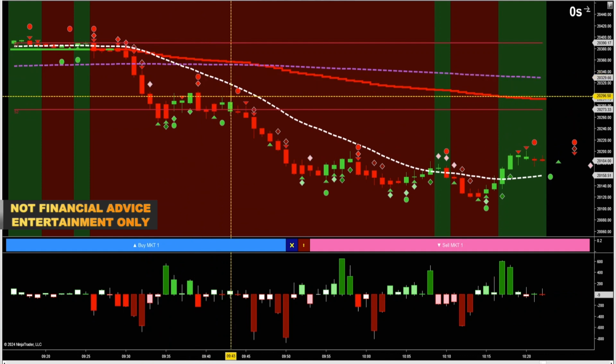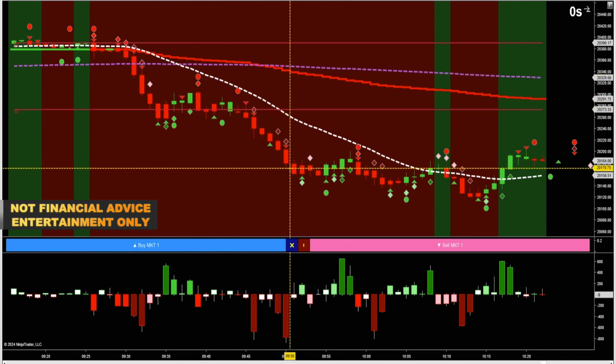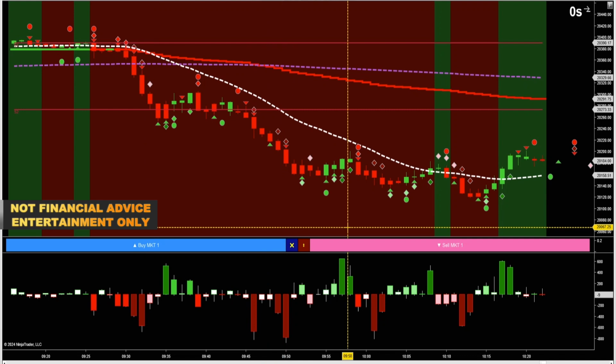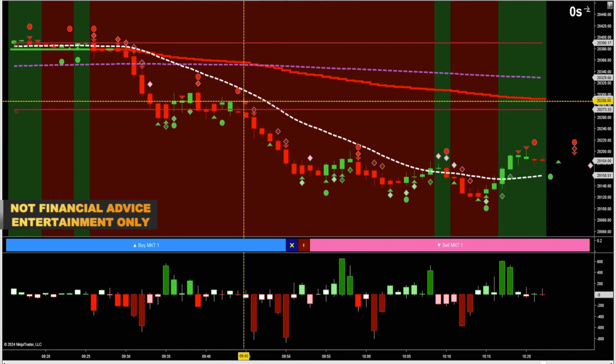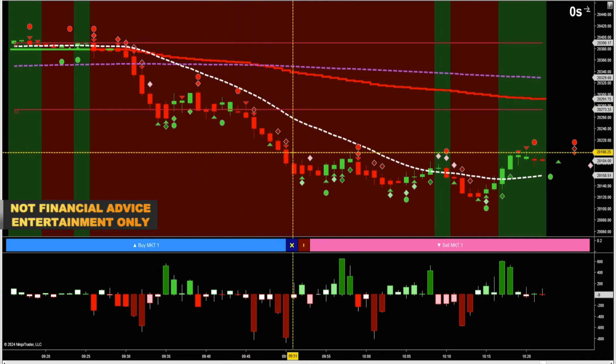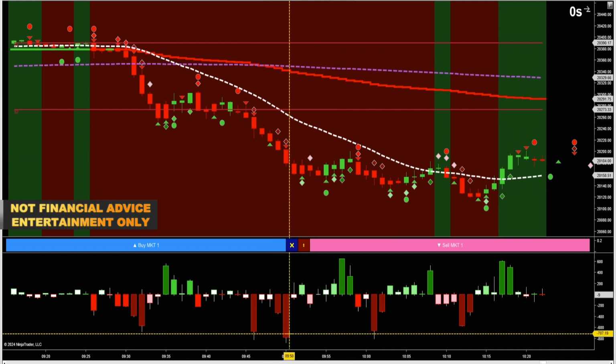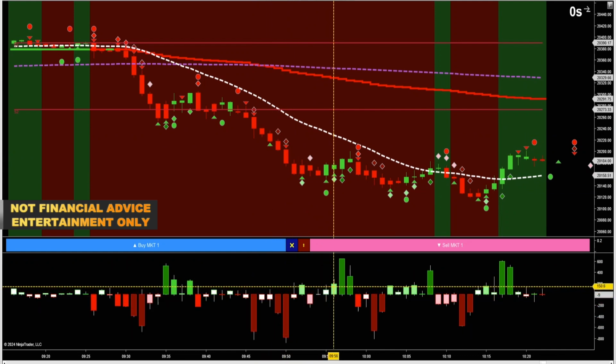So these diamonds are when we're getting strong delta to the downside or the upside coming in. The dots are when the trend flow is changing. The background reflects the trend core condition. And these triangles, these are delta waves. This is when we're getting a steady decline in delta or a steady rise in delta.